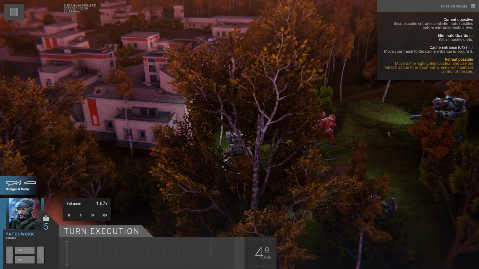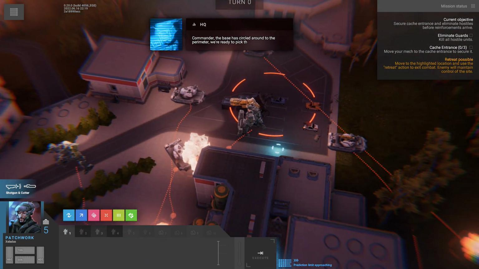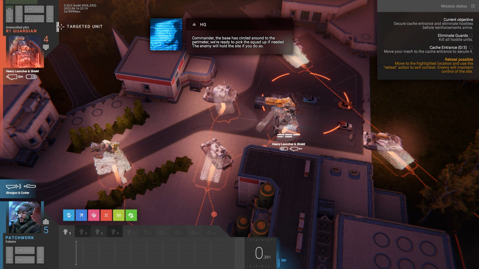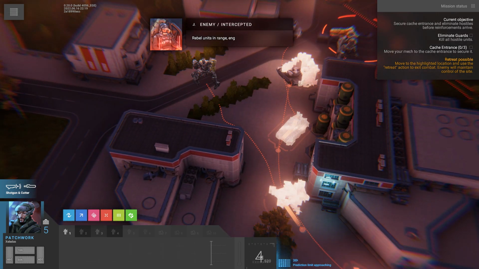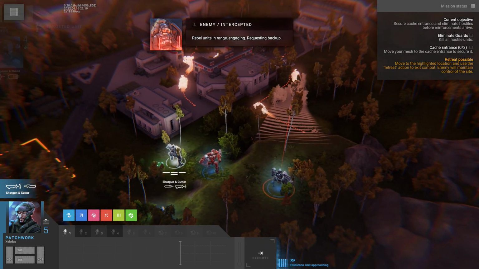Okay. So what have we got here? A lot of tanks, 2 mechs. Heavy launcher and shield, shotgun compact launcher. Okay, so this is our primary target. Autocannon, autocannon, autocannon, assault rifle. No machine gun tanks, which is great. So what we really want to do is take out the mechs with launchers first and then go from there.